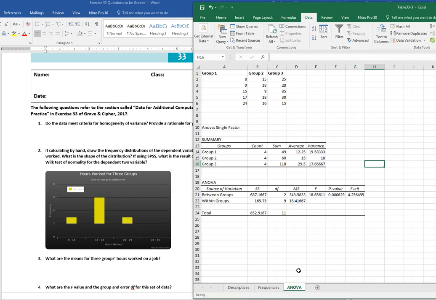Remember, my results will be a bit different, but here's where your F value is going to be. So go ahead and look at that F value and report it under number 4. And then the group and error degrees of freedom. These are just other names for the between groups and within groups. So here's my between groups and within groups degrees of freedom. I could figure that out manually with the formula that we talked about for exercise 18, but it's just reported here for me, so I don't need to do that. Remember, mine are a bit different, but this is where you would find it in your table.